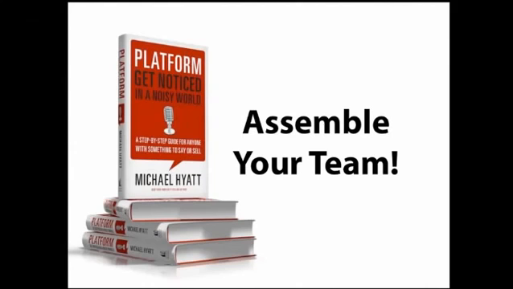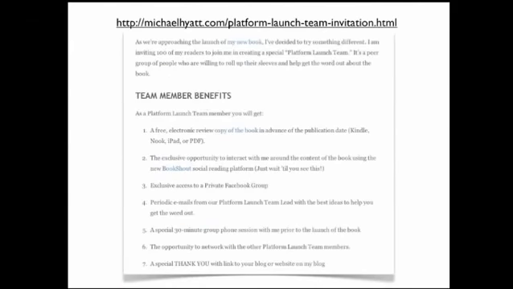So it begins by assembling your team, and that's exactly what Michael did. What he did was he put out an announcement on his site that basically asked for people to sign up to be part of this Platform launch team. There were 100 spots that were available. That was it. 100 places. And in a minute, you'll see exactly how many people signed up. And this invitation is still up, if you want to go and make a copy of it, at least at the time of this recording.